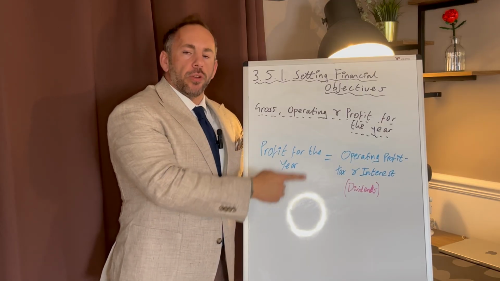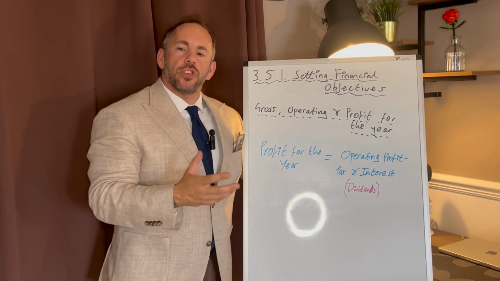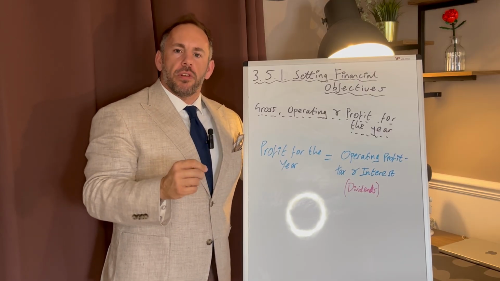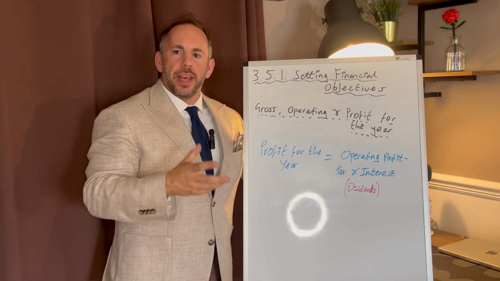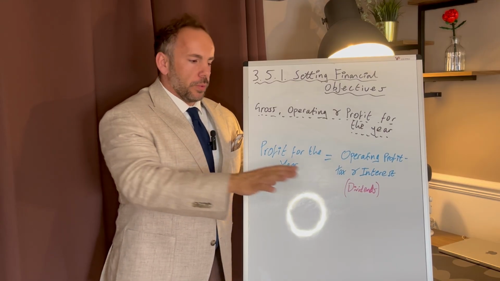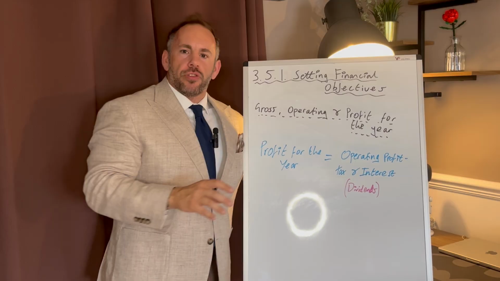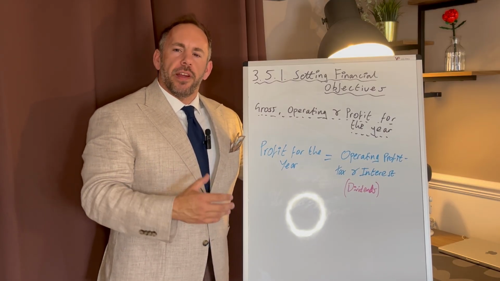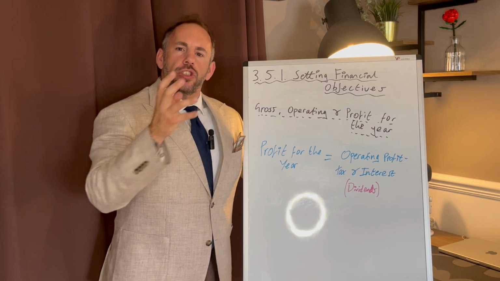This is the final profit for the business, but I think it's often overlooked because tax can vary year to year. Businesses are often allowed to pick how much tax they want to pay as and when, to a certain extent. Don't take that for gospel. And then the interest payments, again, will vary depending on how much borrowing has occurred in that year. So it's much more variable and harder to pin down as a solid answer.